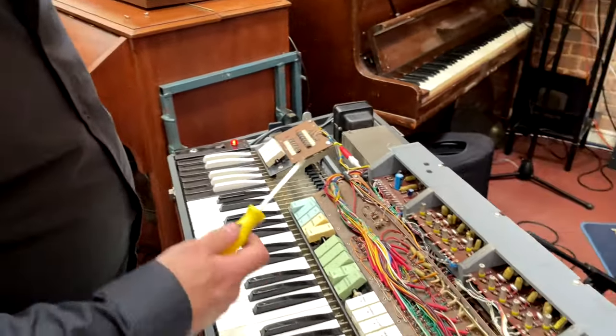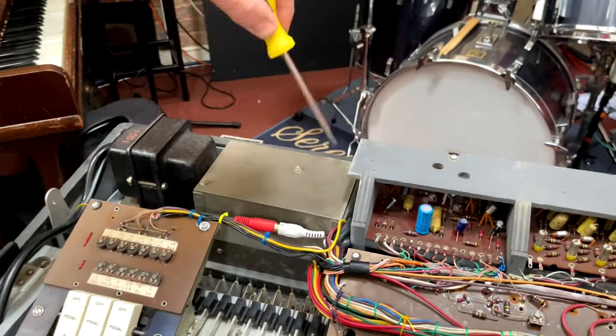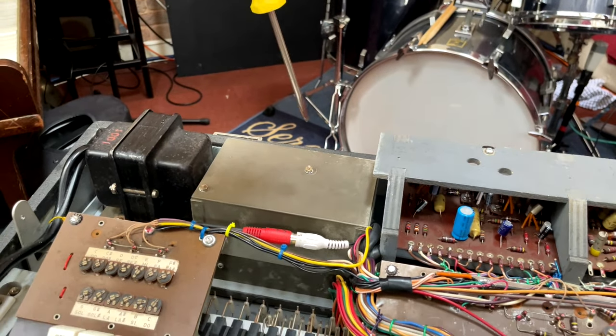A brief rundown of the inside. You've got the mains transformer going into this box in here, which I won't undo now, but there's two valves in there for the amplifier section.